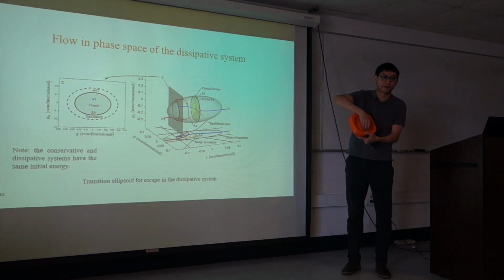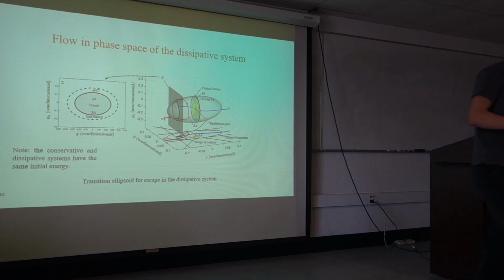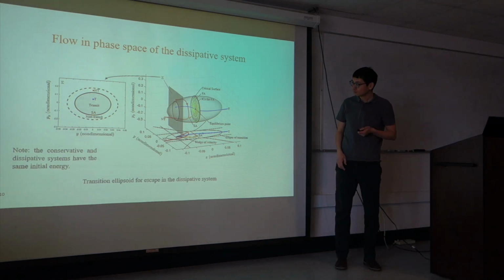If we start far from the saddle point, the energy probably will become smaller than the energy of the saddle. So the potential surface will be closed. So this ball cannot escape from the potential well. And then I think you can try a little bit. So this is the reason why we have ellipsoid.